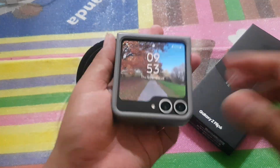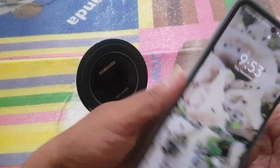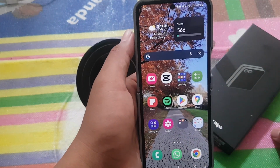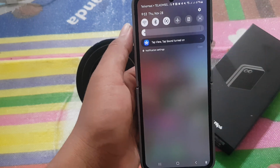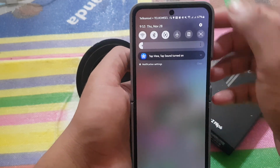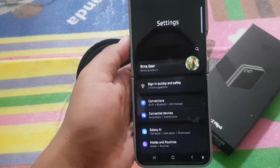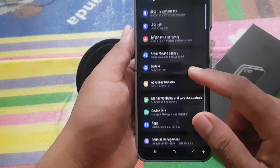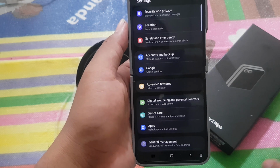Turn on or turn off Google Find My Device in Samsung Galaxy Flip 6. Open settings, swipe down notification panel, and then tap settings icon. Scroll down settings screen, find Google, and then tap Google.